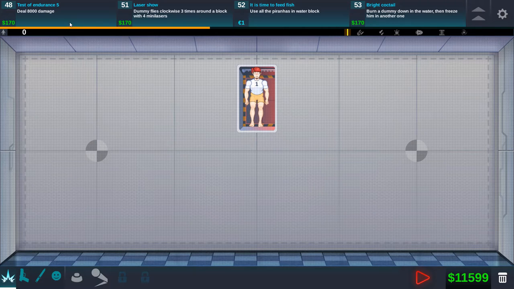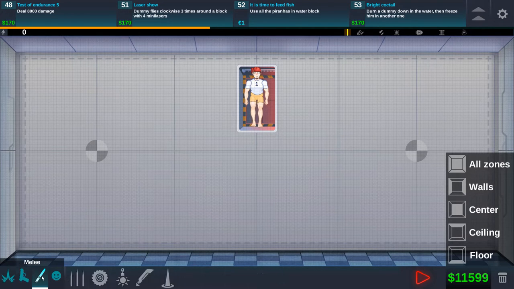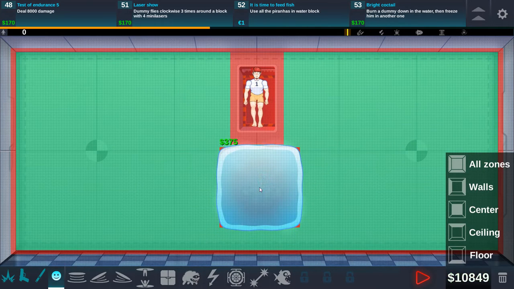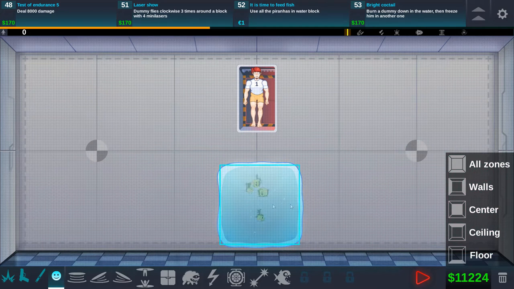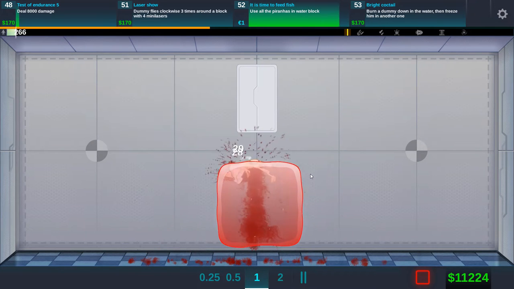Let's see, which achievement should we work on next? Use all piranhas and water block. We haven't done piranhas yet. Where is that under? There. Oh, piranhas. Let's see. Maybe you should move it down. Fall right in, if it works. That was pretty easy.